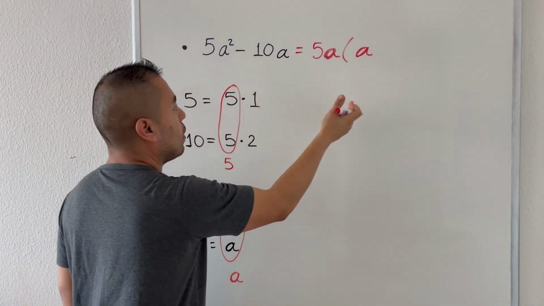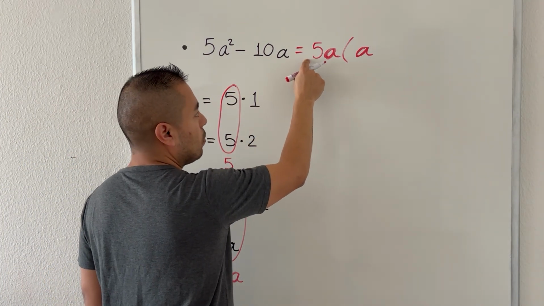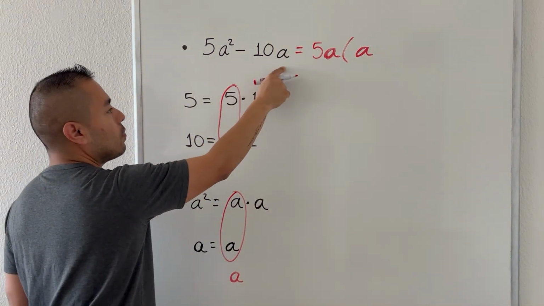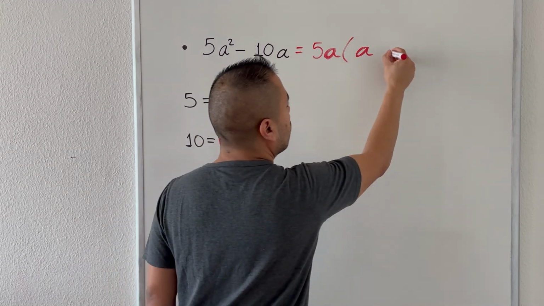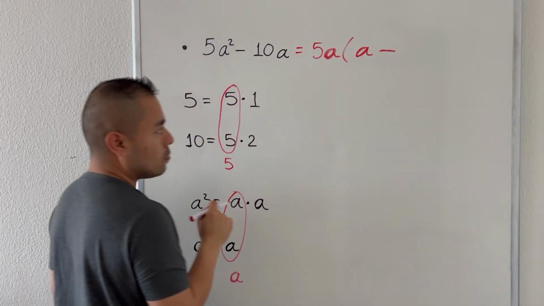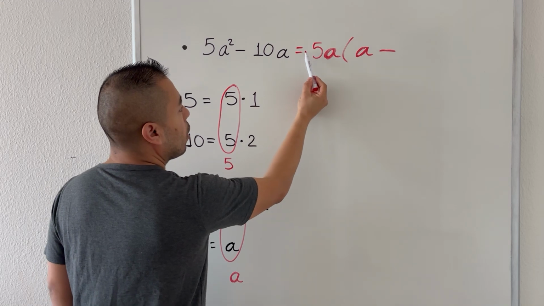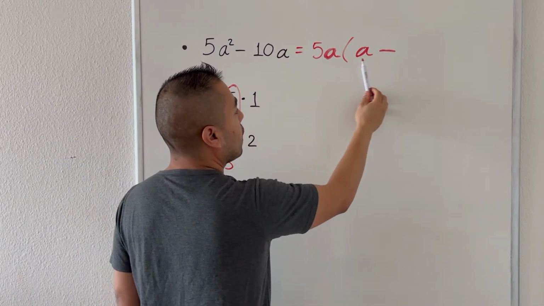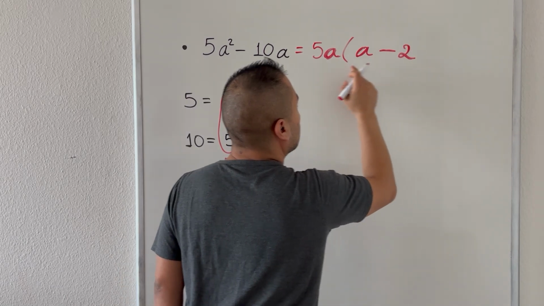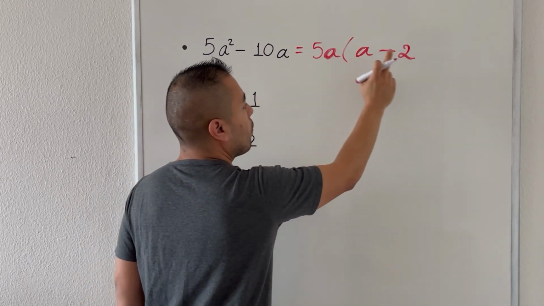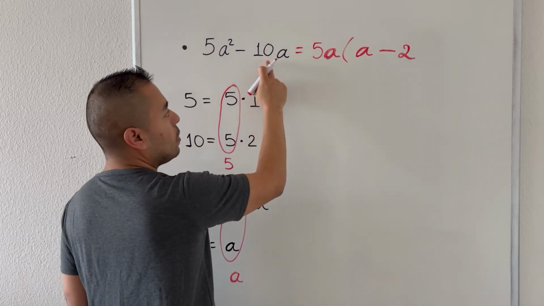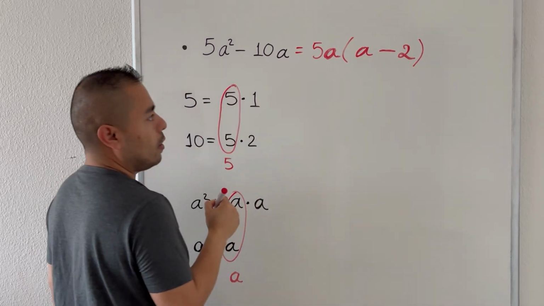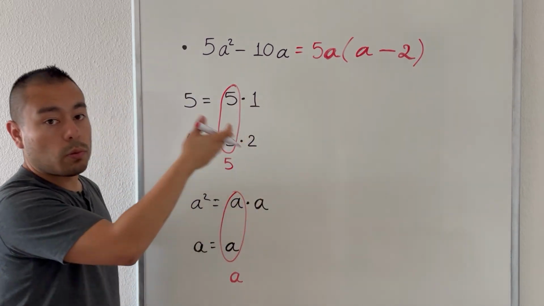Now for the second one, we have a negative. This factor here is positive. It will multiply something in order to get a term that is negative. This means that if this is positive, I should multiply by minus. In this case, it will be plus by minus. This will result in a minus. And then 5 by 2. So I will have 5 by 2 is 10. And the a is already here. I don't have to write any other a. And this will be the result.